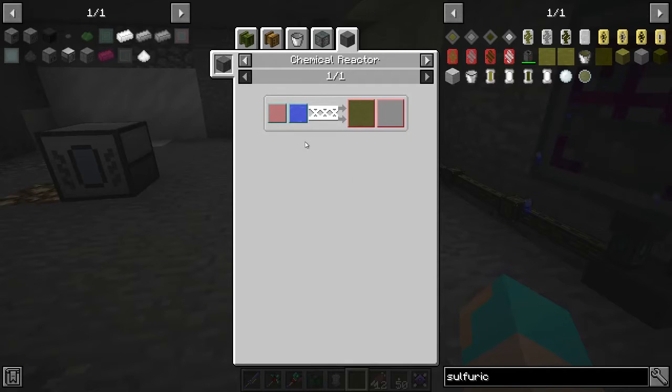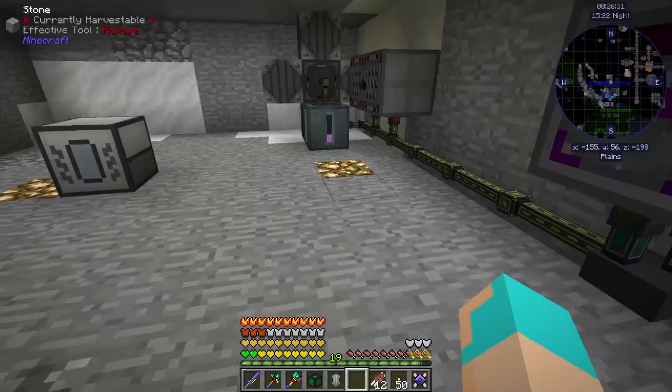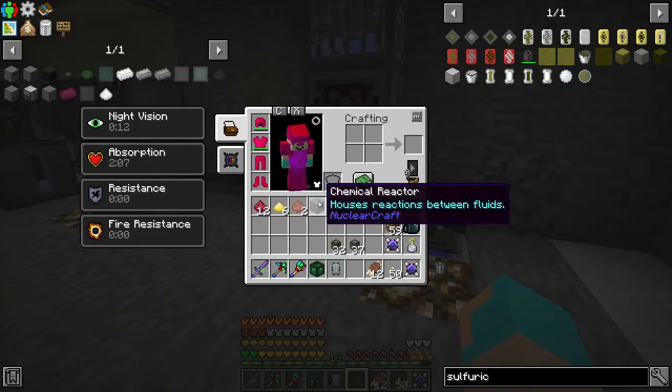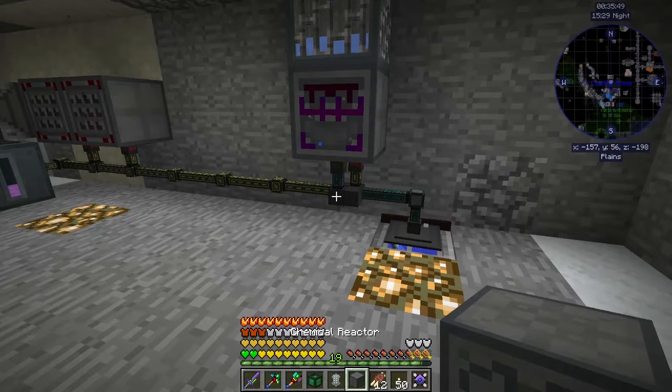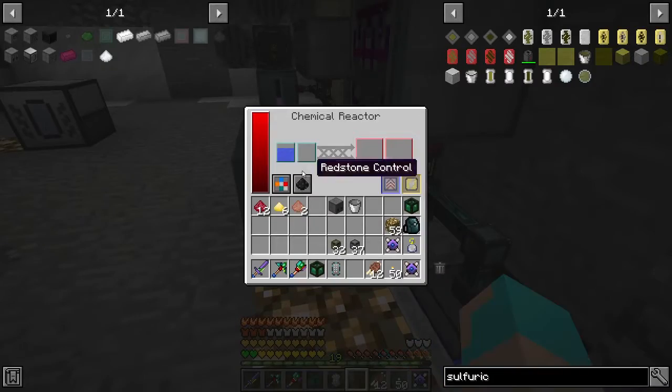We're back for 59E, where all day we've jumped into this nuclear craft rabbit hole. We're going to need, in the chemical reactor, water and sulfur trioxide, or liquid sulfur trioxide. So the chemical reactor is something we're going to need to work here. And we have one, right? We're going to need more, but we have one. So if we put that here, we should get power and water.